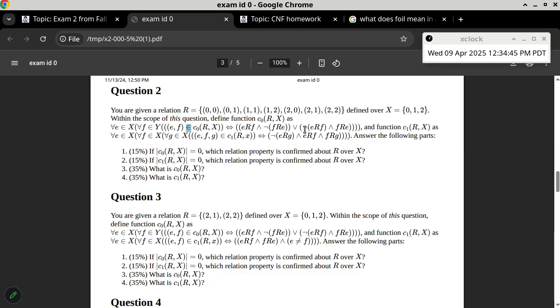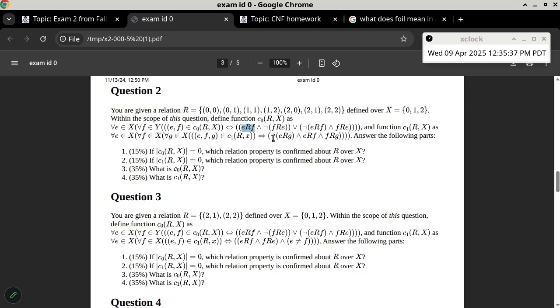But this is really just a shorthand for something else. Do you remember what it is a shorthand of? That goes all the way back to the module on relations. What does it mean when I say ERF? E relates to F, which is also known as EF as a two-tuple is an element of R. So you have to make sure that you remember all the notations related to the whole discussion of relations. Notation is nothing more than reading the notes and the module and extracting it, like, okay, this notation also means that. You have to get that first before you can even interpret what this means.